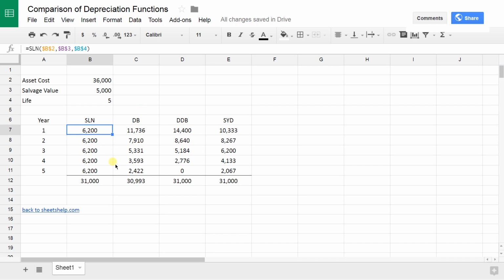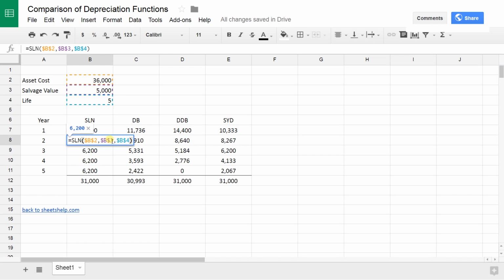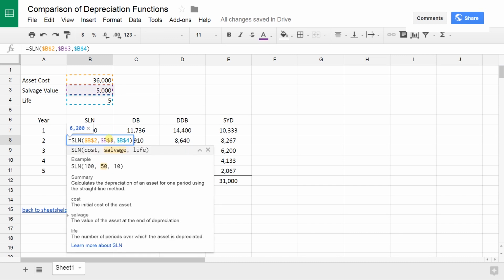I'm going to press F2 and that's going to bring up the formula. So you can see the straight line function takes cost, salvage value, and life into account. In the way that I built these functions, I don't have to retype them every time, so they're looking in the cells up above. And as you look at the straight line one, there's no input for period because it doesn't matter what the period is, it's always going to be the same. So this is just the cost for 1/5 of it, because it says the life is 5 years. This actually could be 5 months and it would be the same. Just be 1/5, 1/5, 1/5.